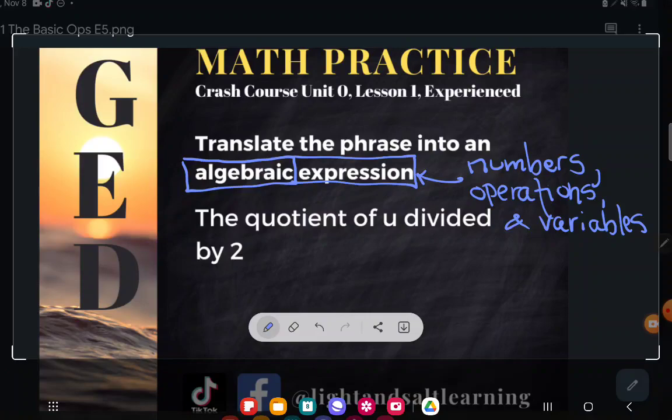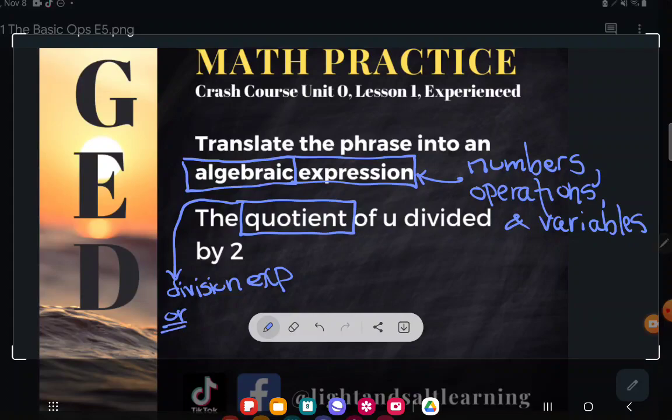We're going to take the words in the phrase we see here, and the phrase is the quotient of u divided by 2, and we're going to write it totally in symbols instead of in words. So first of all, let's break down this word, which is an important vocabulary word for the GED. A quotient is a division expression, or its simplified answer. So like what you get if you do the math in that expression. That's what I mean when I say simplified. Now, mathematicians don't actually call it an answer, but you guys do. So I'll use the language you use.